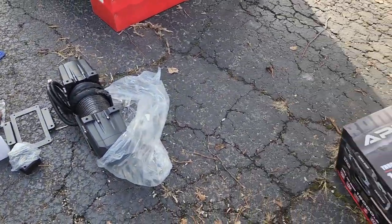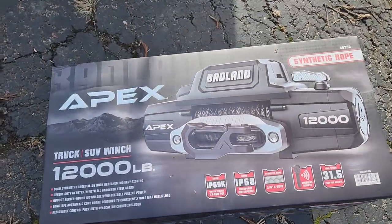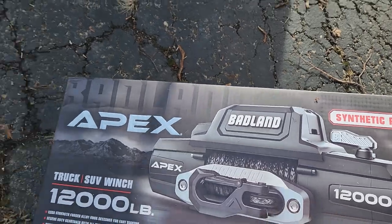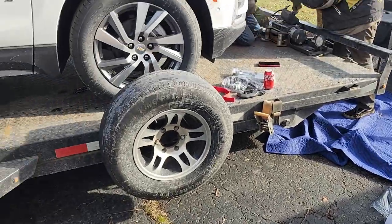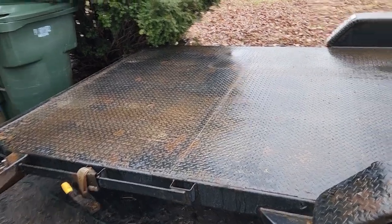We about to figure this out, guys. Again, that's the 12,000 pound Apex winch. This joint about to do me righteous on here. Let's go. All right, guys.